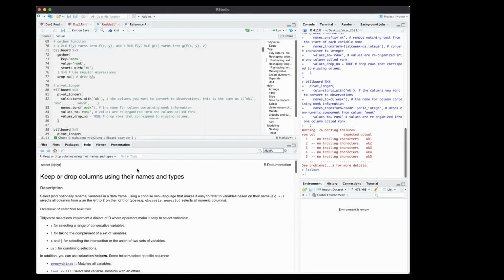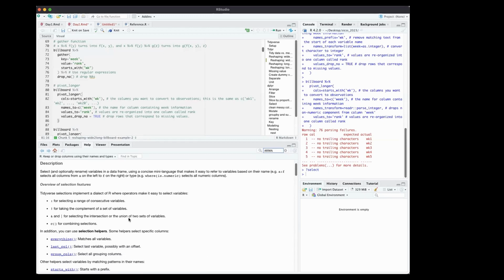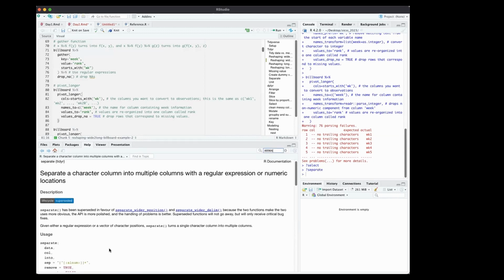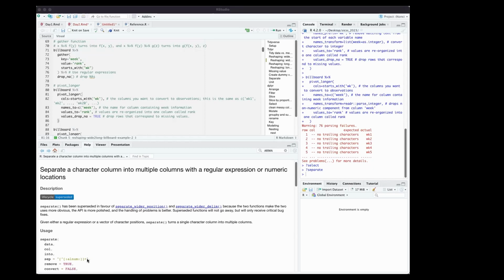Yeah, that's actually a good question. I think for the separate function, it has a default. So actually it separates wherever it sees a non-alphanumeric character, because the separator is defined as this.